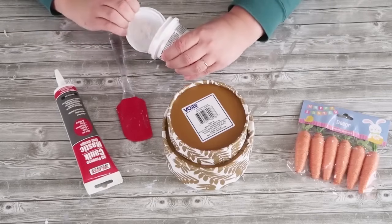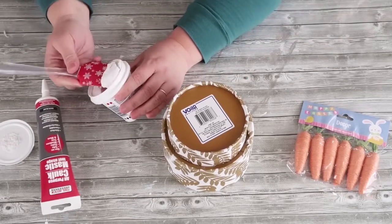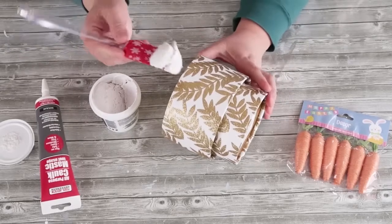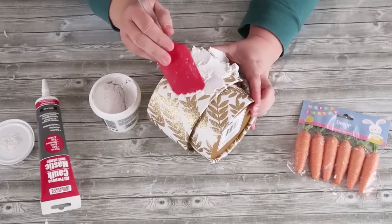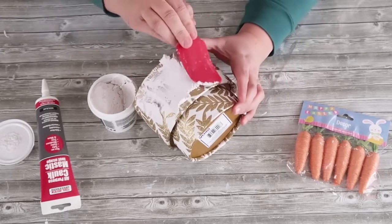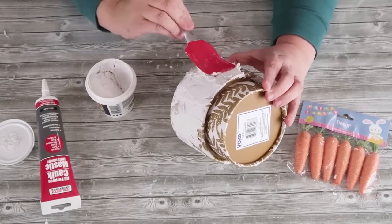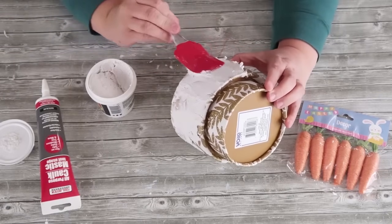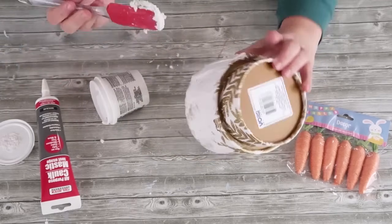And then we're going to remove the lid off of our spackle and use a silicone spatula to apply it to the container. Now, funny enough, this just worked out really great that the glitter on this container actually allowed the spackle to stick on there even better. It had something to hold on to. So it wasn't such a terrible thing that that was on there. But we're going to go ahead and just continue to smooth it out all over it.